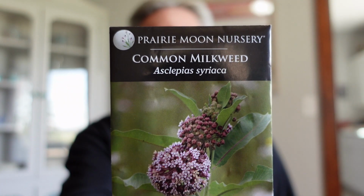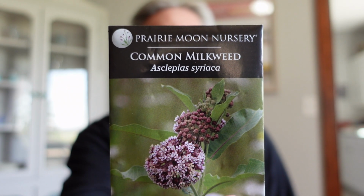If you can't find any milkweed seed for your area, let me know. I've got some extra seed. Send me a note and I'll get you my address. You can send me a SASE and I'll shoot some milkweed seeds back to you. Love to help out. There's plenty of places to get native milkweed seeds. I've been getting it from a local place here, Prairie Moon Nursery.